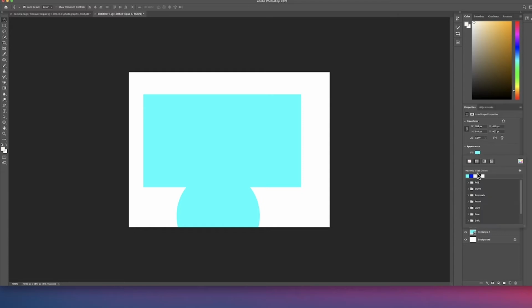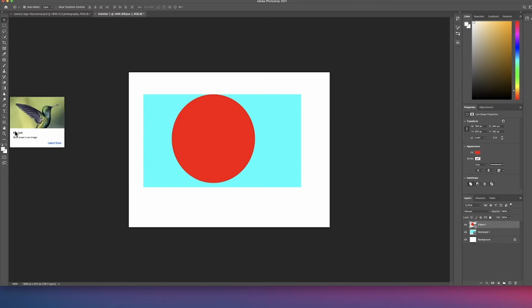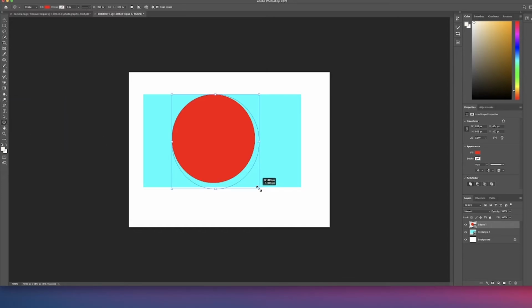Then when you change the colour, make sure that's a red. Then go back onto that and we're going to make that bigger. That's done.